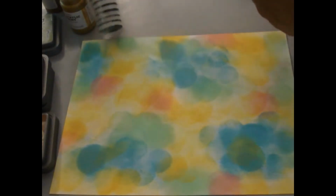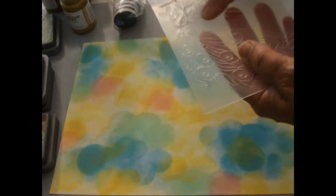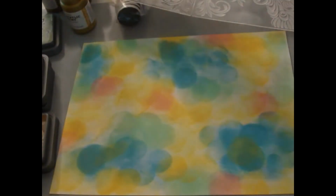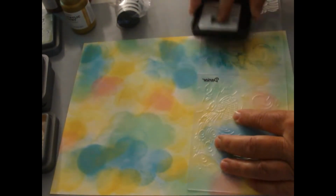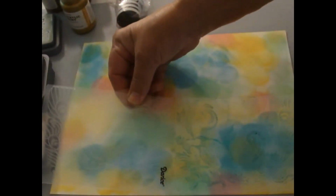I now have a Doris Peacock. I don't know how well you can see. It is a peacock embossing folder, and I'm using the part that sticks up, which would be this side here. I'm going to ink it and try to transfer it onto my inked paper. I have no idea how this is going to look. Just wanted to have a little bit of fun, and I'm using it as a stamp.